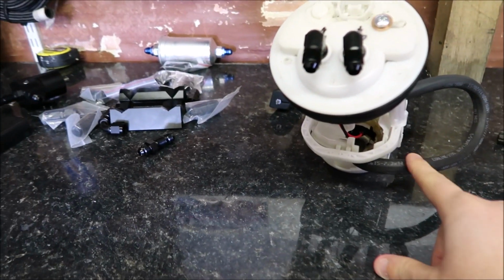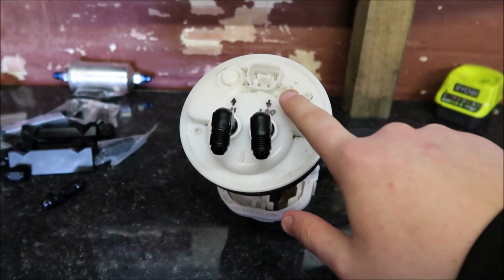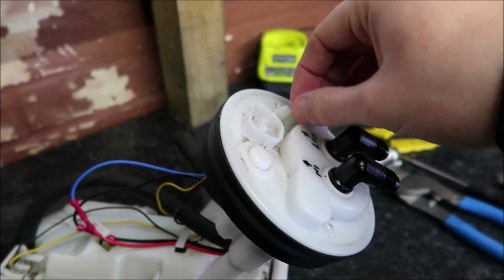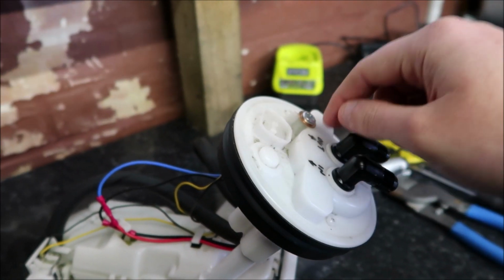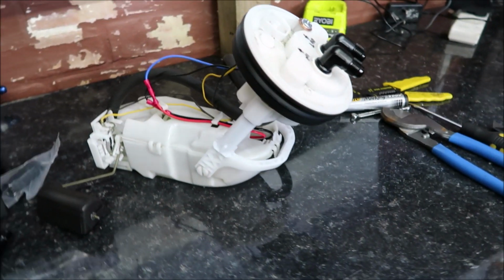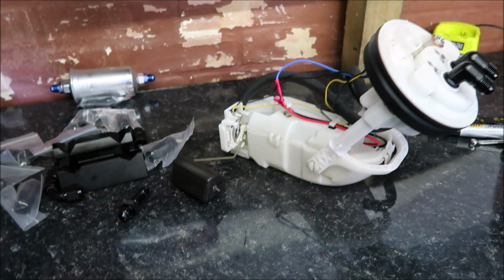Forgot to mention as well, this is submersible fuel hose, and in order to fit this, I think it's an M8 thread, I had to drill this out with a 6.8, then went down with an M8 by 1.25 tap, tapped it out, came back out, and then put a crush washer in, and then a little bolt. Other than that, she's sound. I've cleaned her all out, made sure that there's no bits of plastic in there. So next step is getting into the tank.